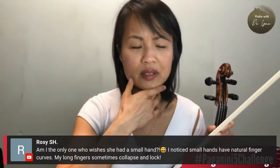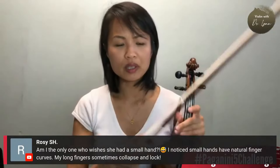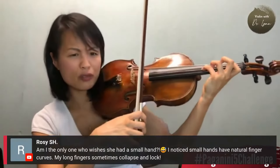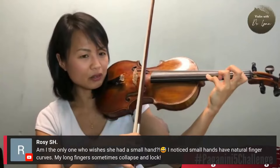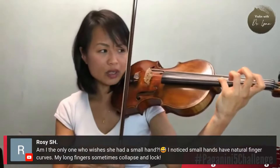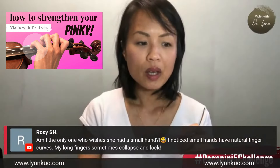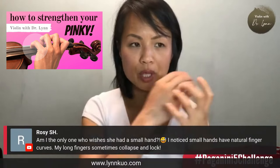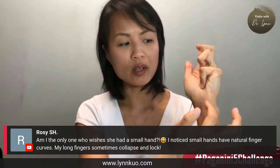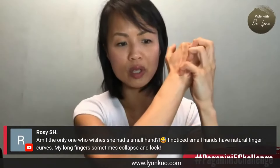Your fingers sometimes collapse - some people have very flexible or hyper-flexible joints. That can be looked at with your private teacher in terms of developing a stronger arch. I'm using a fourth finger as an example. If they're collapsing - like that's a collapse, you can tell the distal joint here - you may need to do some kind of strengthening exercises. If you want to visit my YouTube tutorial, I have a tutorial on how to strengthen your pinky. That is one thing you could do - what I call cleaning the palm - and that will encourage a bit of strength and help you develop more of a curve.